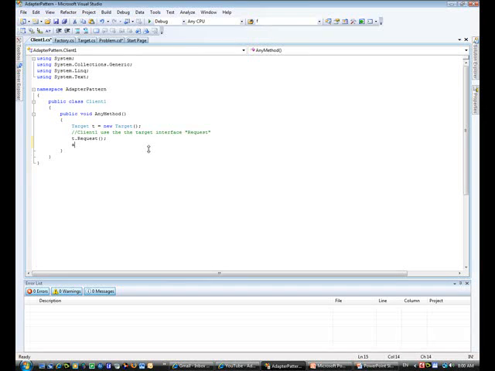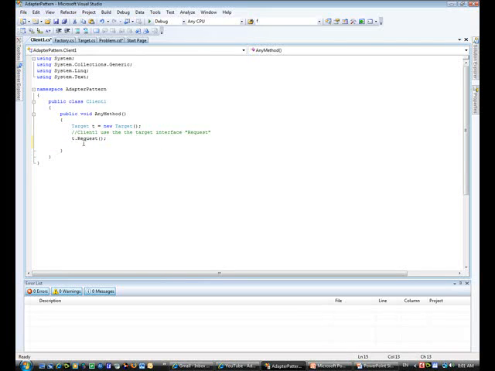So it's a new adaptee, a dot specific request. That's right, but actually we can't access this class. We can't change the calling.